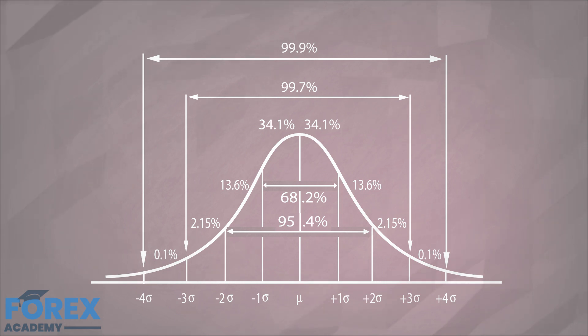That would also apply to extensions. By keeping track of every impulsive movement following a retracement, we can typify the behavior of the asset. We could create the average and standard deviation of the last 30, 50, or 100 occurrences and create a statistical profile similar to the retracement case.